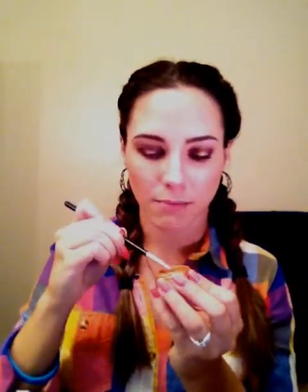So just dipping my pencil brush in there, tapping off that excess. I said it right that time. And now is when you want to get in that center right there. So that's what I'm going to do. And you want to just pat your brush. Just pat it. I do think when you do this with your finger, it is more pigmented, but doing it with my finger may just make it go everywhere. And I kind of check back each time just to make sure I'm lining it up with the other eye.